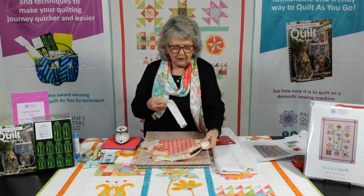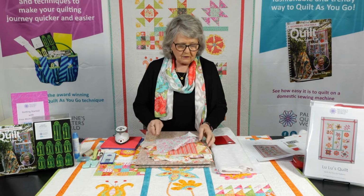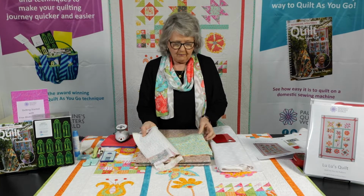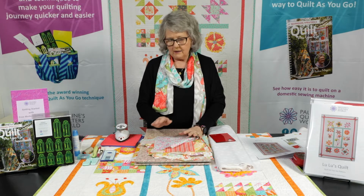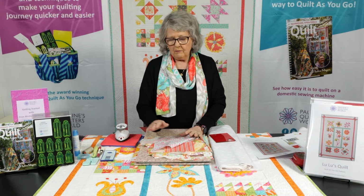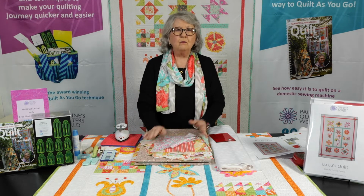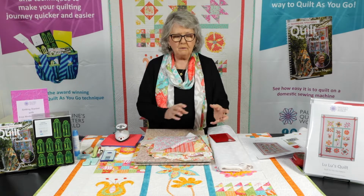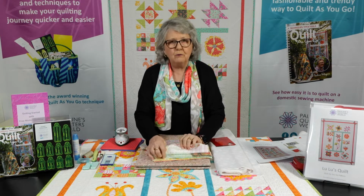This is what we've got left out of a layer cake from making the quilt behind me. So you've still got lots of fabrics left. If you wish to make the quilt bigger, that is perfectly fine. You would just make more of the same blocks, or you would create some new blocks, but just keep them all the same size basically. But you've got plenty of fabric to go further with this.